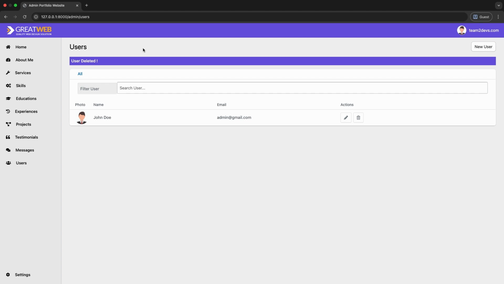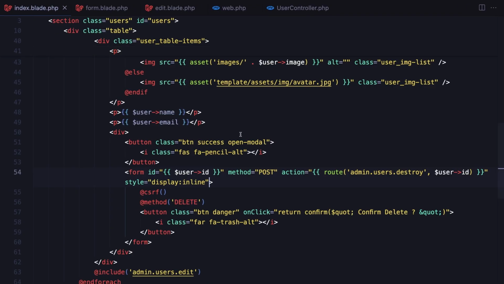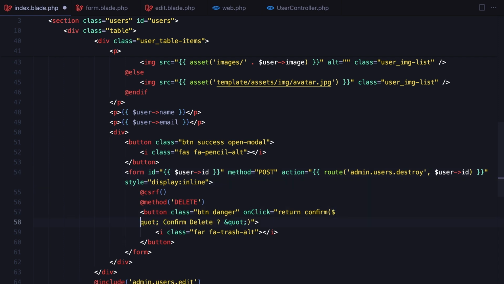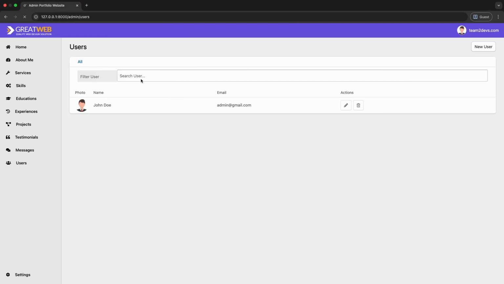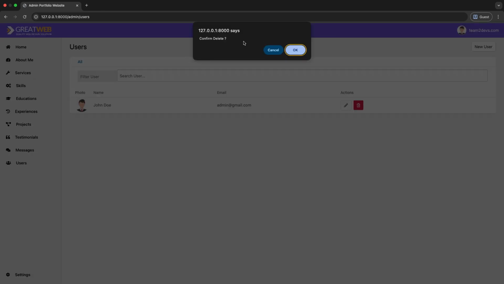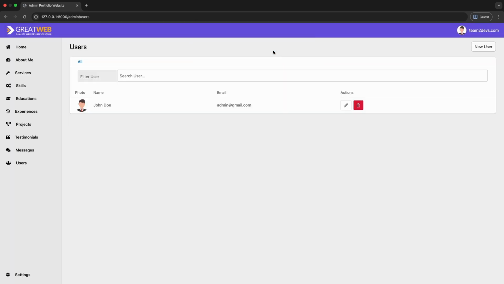Let's fix that. Over here, change here. Now we see when we click on this delete button, we open a pop-up box. Here we can confirm delete or not.